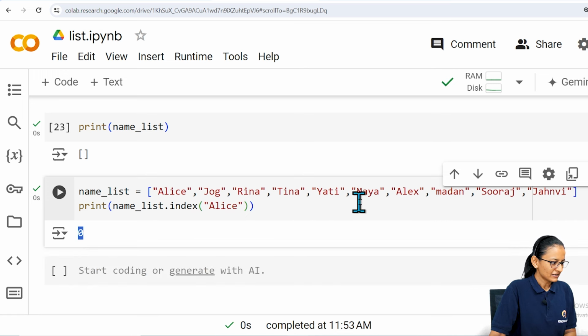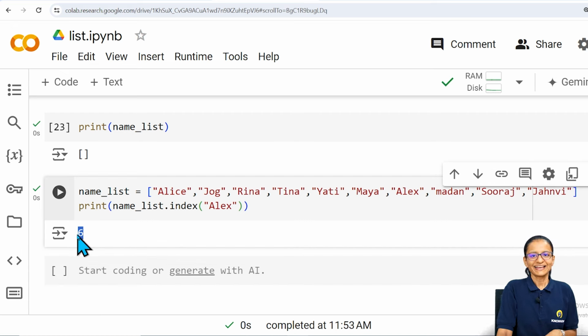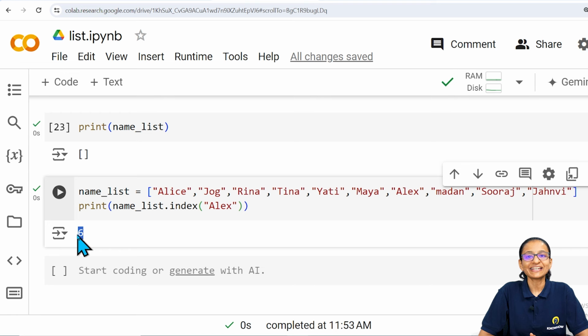Let's say here, let me print the Alex index. So it is saying that it is at the 6th index. So this way you can implement different list methods in Python. I hope you get an idea of how you can use list methods in Python.